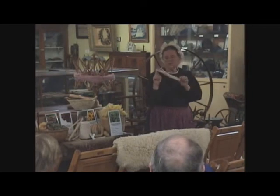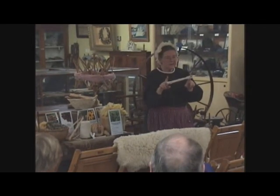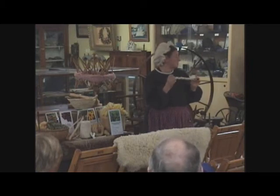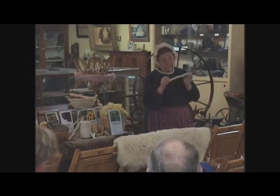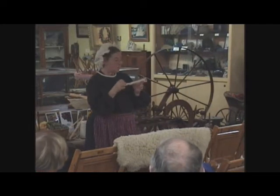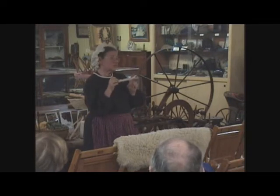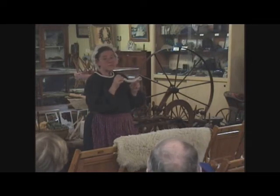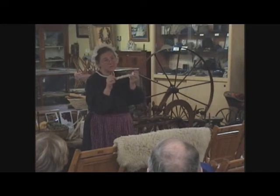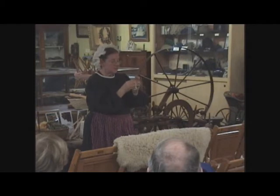But this is a really good one to do. This is 20% bunny and 80% merino, which is a very, very fine wool sheep. We don't own merino sheep. The story is that we don't have bunnies either. We acquired this bunny fiber and we took it to have it spun, and the woman who spins it said, I will only spin it if I provide the merino that it gets spun with. So we had her spin up a whole bunch of it, and people love it. It's really nice, and we're still using it. It's very, very soft.